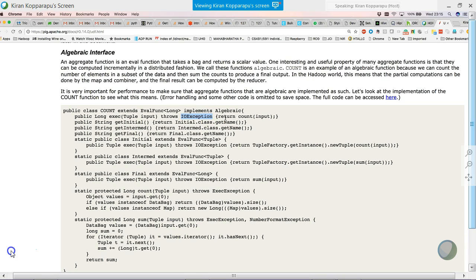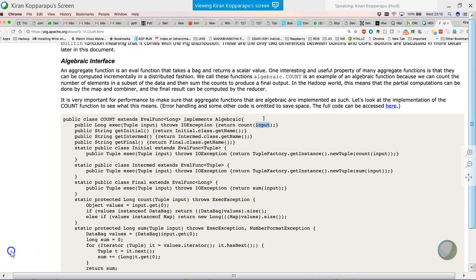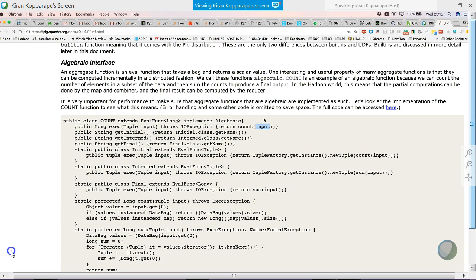This we already know. Here in this case, it is returning count of input. Count, you know that, right? It just gives a numeric number. This is of type long, a long integer, especially in the Java world.